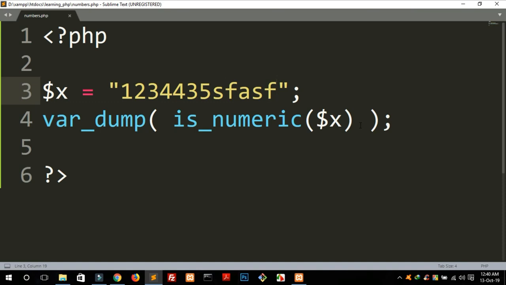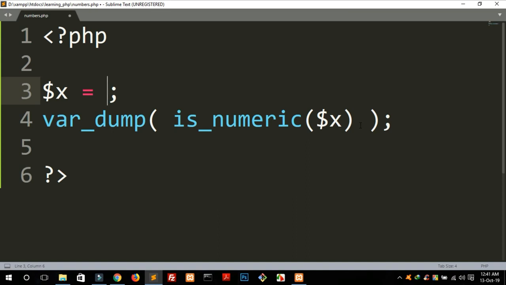A PHP variable will automatically convert by the provided value. That means if you provide a string, PHP automatically considers it a string type variable. If you provide an integer, PHP can automatically detect that this variable contains an integer. We don't need to declare any data type for a PHP variable.